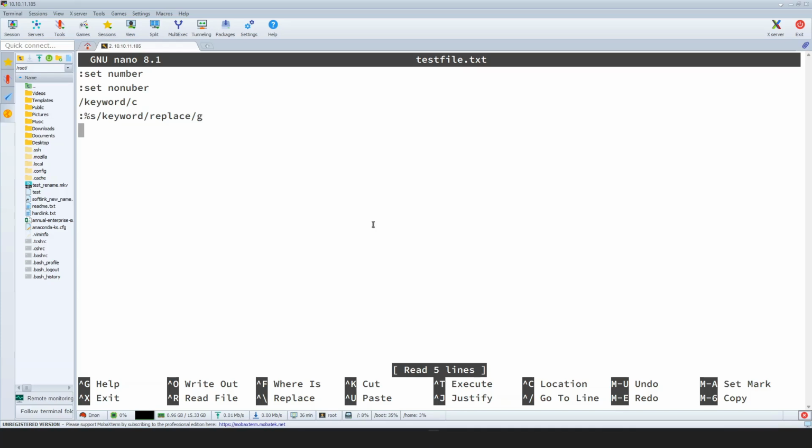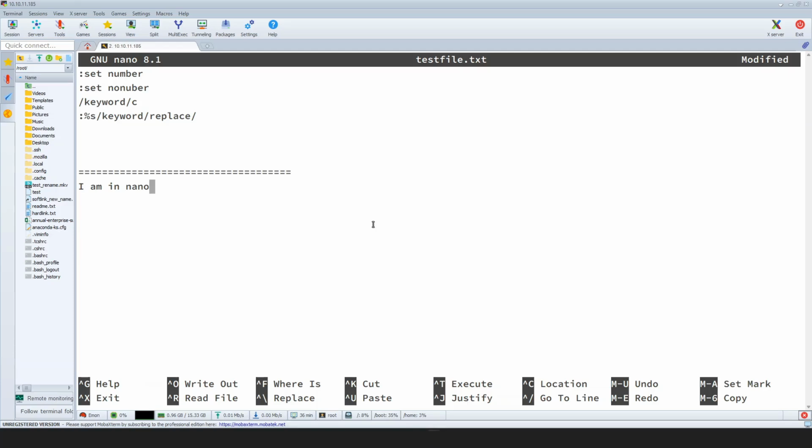By default, you don't need to press any key to insert anything like in Vim. When we previously saw, when we want to write anything inside the text file, we have to go into insert mode by pressing i. But in Nano, by default you are in insert mode, so you can insert. So I am in Nano.